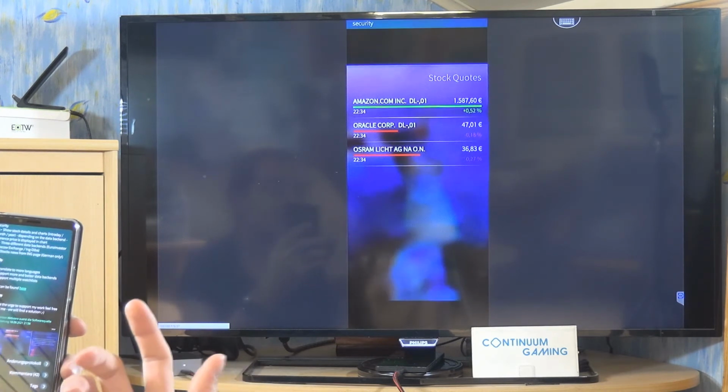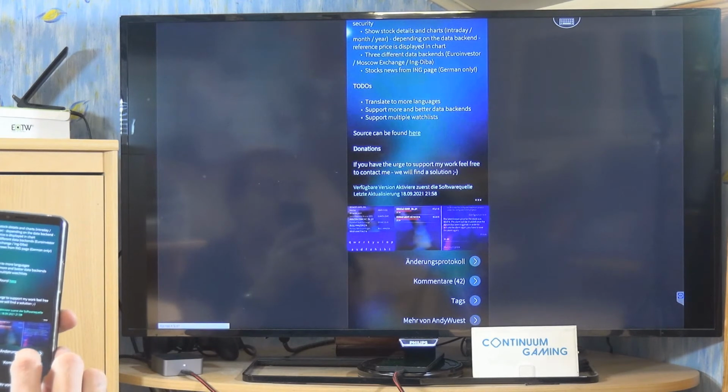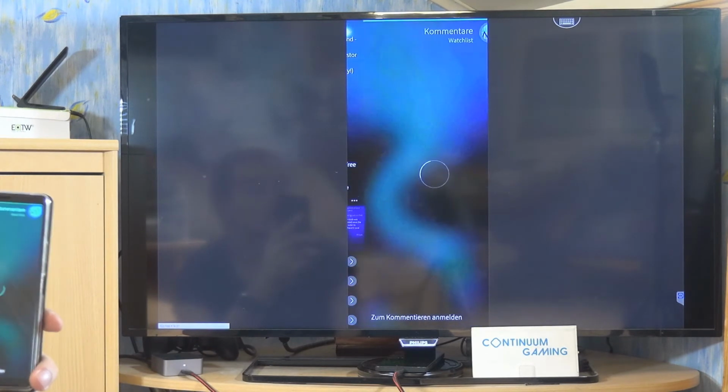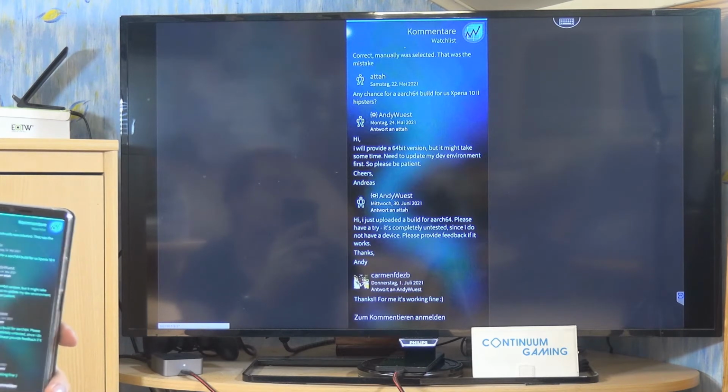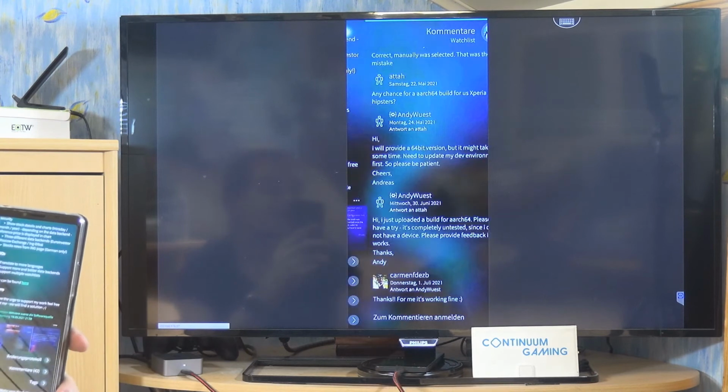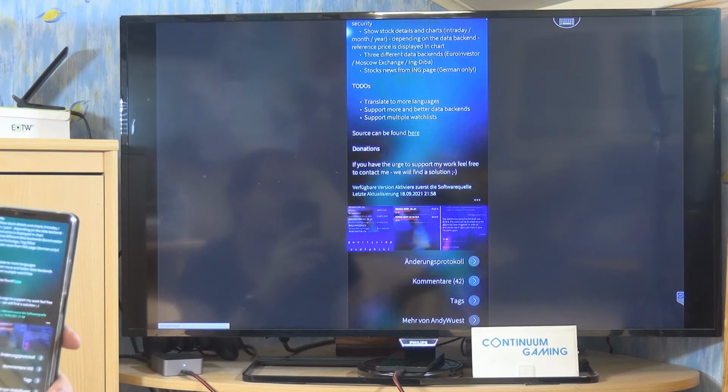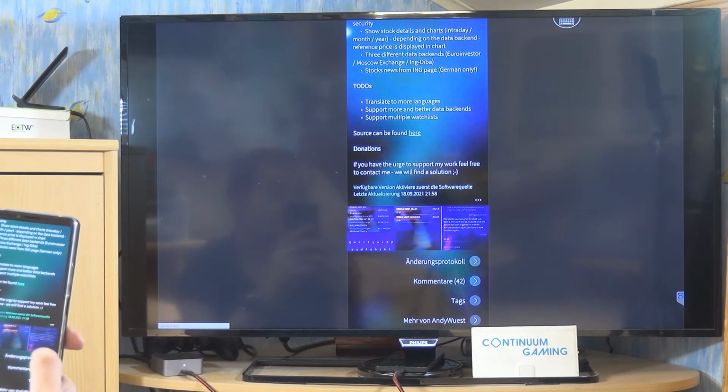And so we can just have a look at that. We have, of course, commentaries, so comments if you want to know what's working, what's not working, and maybe what the people thought about it. Here is the option to do that. As with many other app stores, it's available here too. And of course, here's the changelog.